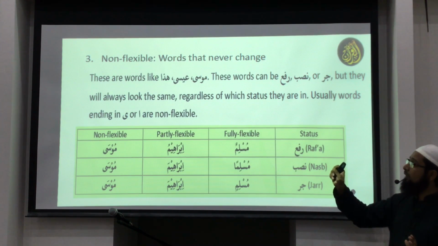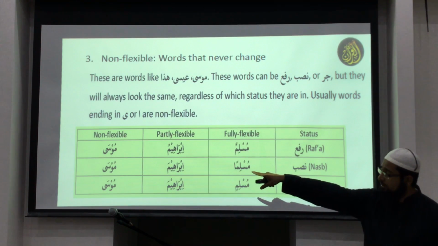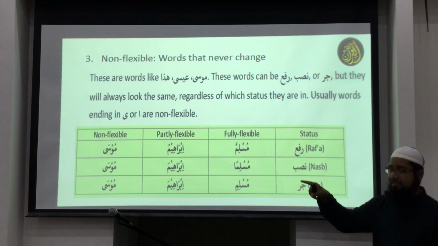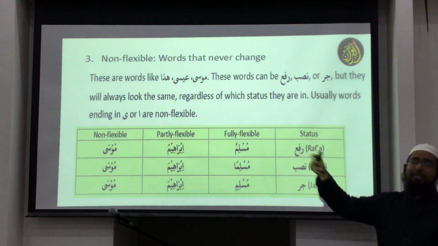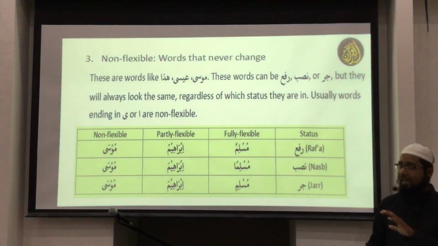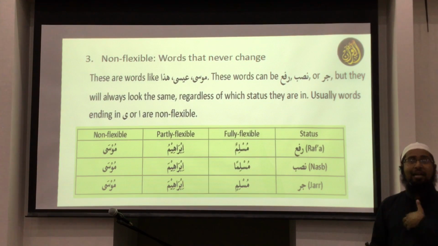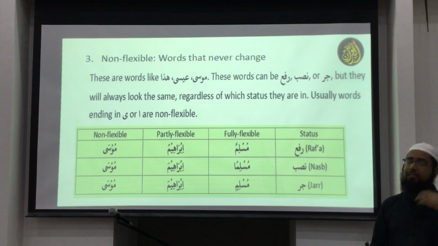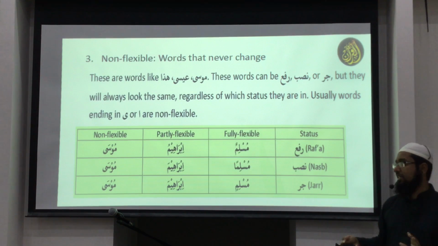And how do you know a non-flexible word? There are some clues, but you just have to remember them. That at the end there is the alif maksura, like Musa. You say after the sin there is alif maksura. Isa, and also some words like Huda. All this kind of thing. They are non-flexible, meaning in any case, whether they are rafa, nasab, or jar. So if I say I help Muslim, or I help Musa, that is Musa. If I say Musa helps me, that is also Musa. It never changes like the chart. Our charts change at different times, but this doesn't change at all.